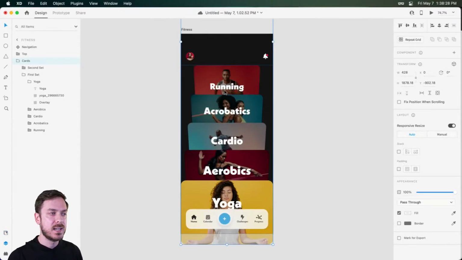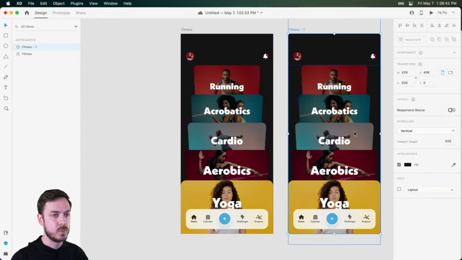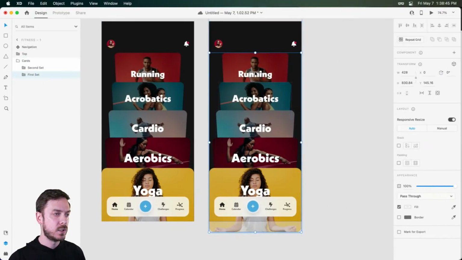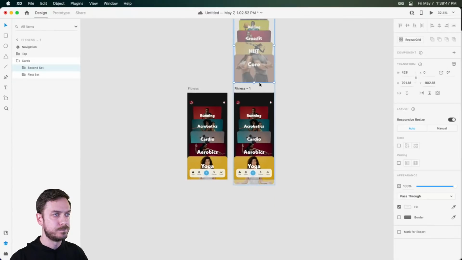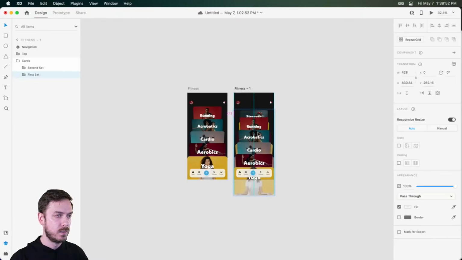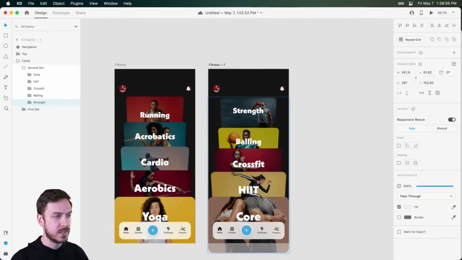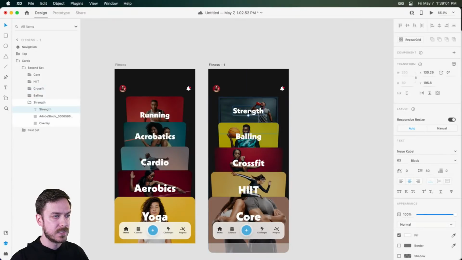And now what we want to simulate is when these cards are swiped down or clicked down, if there's navigation of that sort, we want that second set of cards to kind of come flying in. So we're going to duplicate this artboard over to the right. And here we want to start by grabbing that second set of cards and dragging them on in. Very similar to the first set, right? And then the first set, we're going to move down. And we can dive in here and just kind of make this look a little bit more like that first set. It was pretty close, but there were a few things that we needed to change.